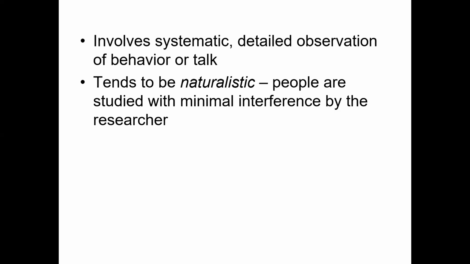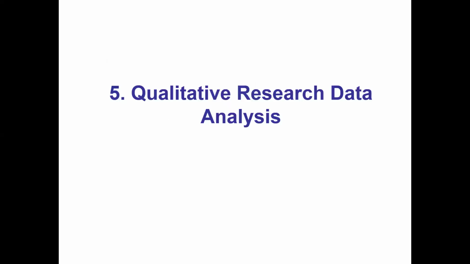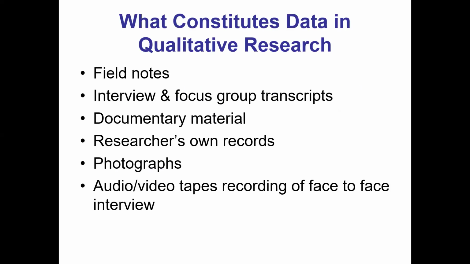So already I told you in the observation issue that it needs to be natural, and people are studied with minimal interference by the researcher. Coming to qualitative research data and analysis, how are you going to collect the data and what is going to be done? So what qualitative research are you doing?